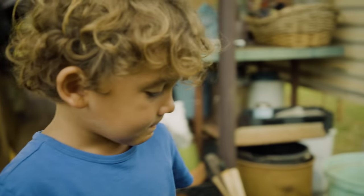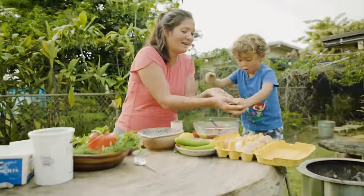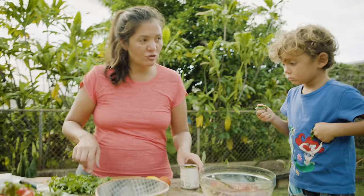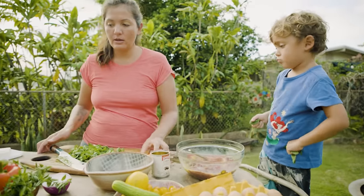3, 4, 16. But Dad told you 16. 16 is a lot. Wait, not in there, sorry. In here, I have to chop it first. Oh, I'm going there. Oh no, yeah, after I chop it.